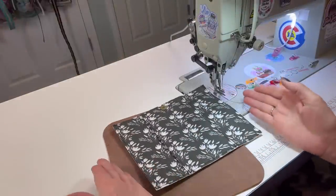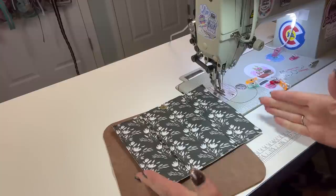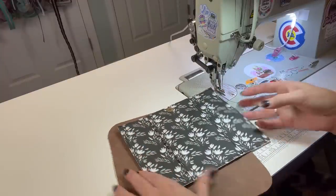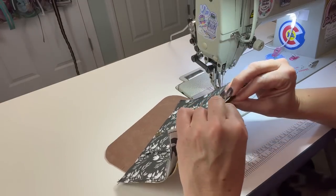Okay, I just barely had to trim the tiniest bit off of each side of the bottom because you want it smaller at the bottom and then bigger at the top. Not by much though. Okay, so now I want to put this on my front main exterior.